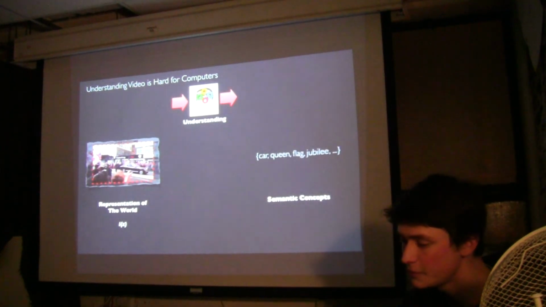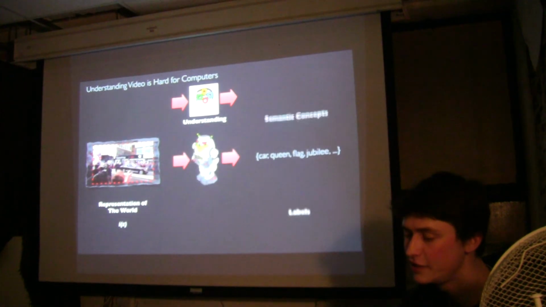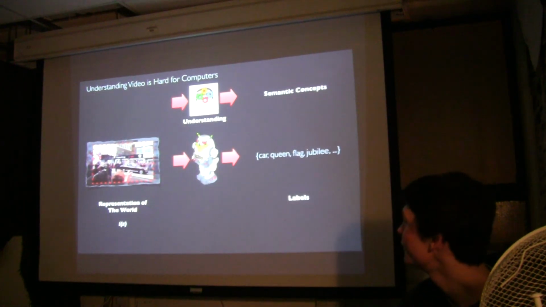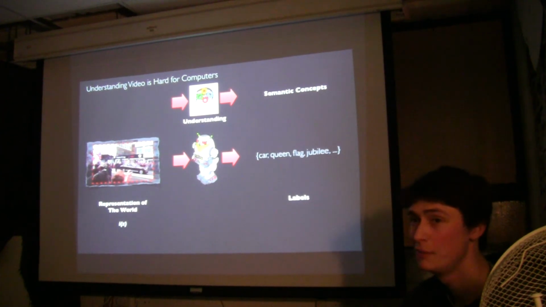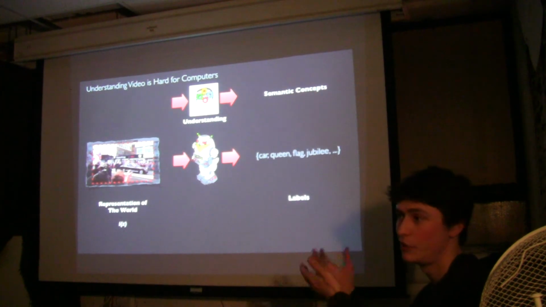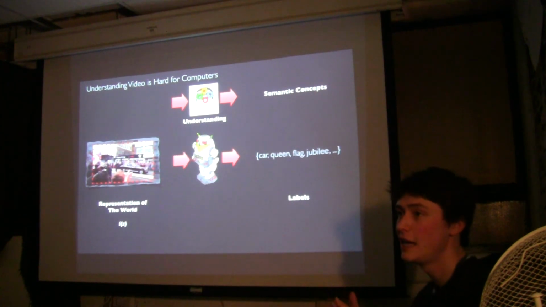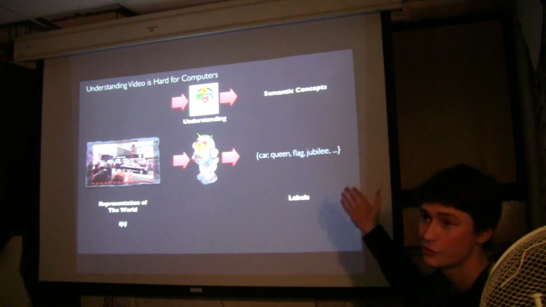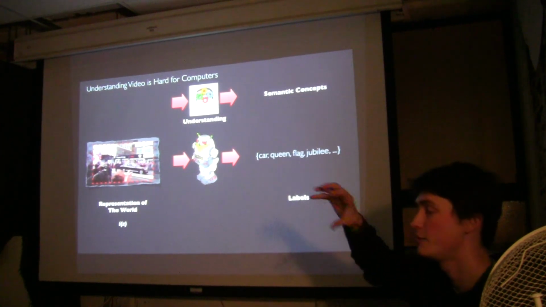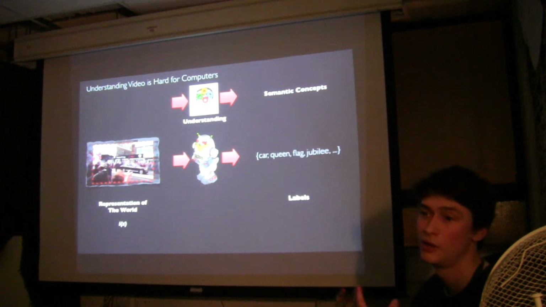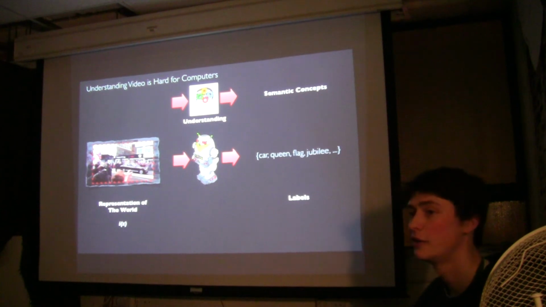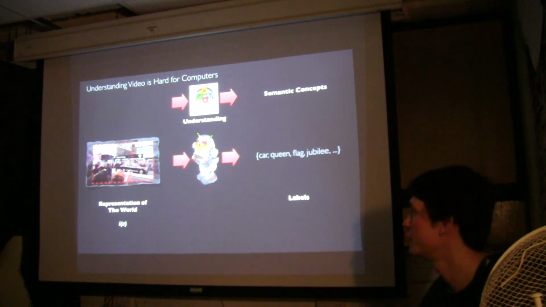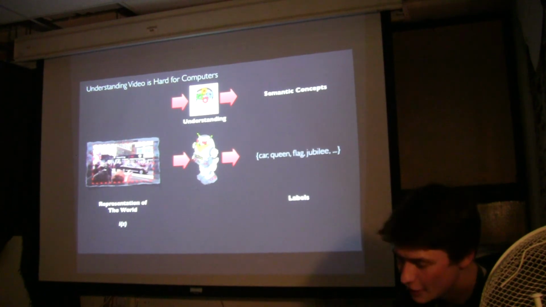For computers, however, this is really difficult, and we might try to do the same thing with computers because it's really useful. Imagine, there's loads of these videos online. If you want to search them, you would like to have these semantic concepts in the form of labels tagged as metadata to your video in order to more efficiently search, recommend and all of that kind of stuff. So that's what I, as an AI scientist, am interested in.